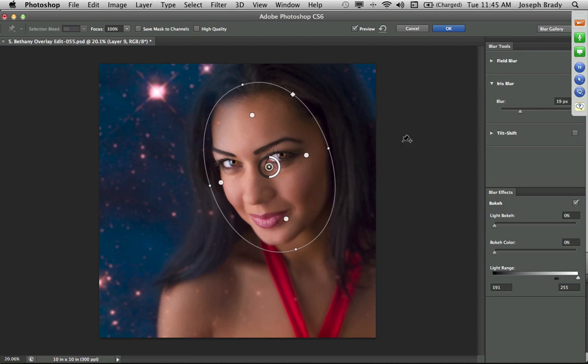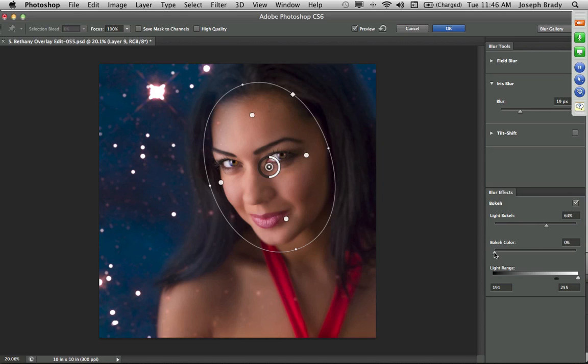Oh, while you're here, when you're doing this blur, you then have also something here called blur effects. And by default, it's hidden. Now, bokeh will, let me just show you. It's easier to show you than explain it. Look at the background blur. Look at all the stars off in the background. As I increase this, you'll see they will start to kind of bloom, kind of as if you had a really short depth of field. They will start to blur.